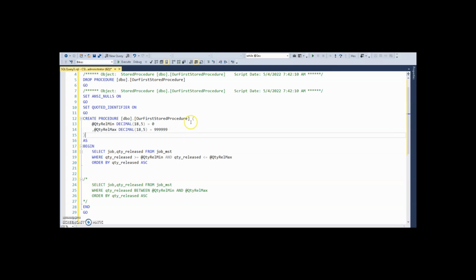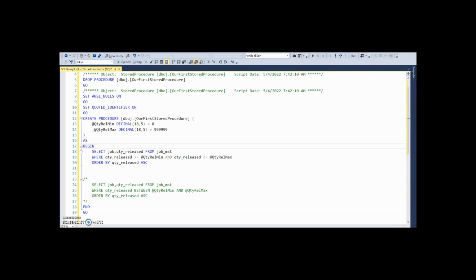Setting up parameters is very easy. After the name of your stored procedure, start with an open parenthesis, then enter in your parameter names, followed by a closed parenthesis. We'll get to the specifics on the parameters themselves in a moment. The parameters that are passed in can now be used throughout your SQL Server stored procedure.